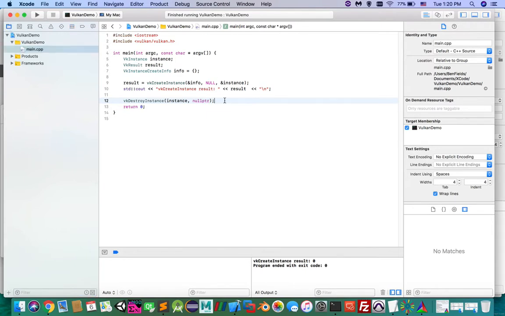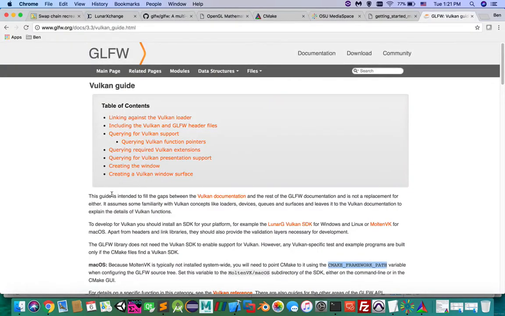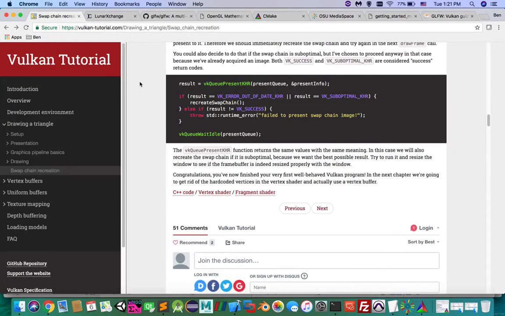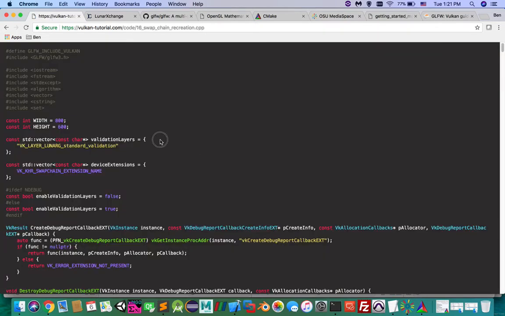So at this point, you're essentially set up. You are linking to GLFW, you are linking against the dynamic library for Vulkan, and you can essentially start to do your Vulkan development now. But we want to actually see something like a triangle. And so there's a Vulkan tutorial page, and if you go down here, we can just jump to the end so that we can at least see something happen.